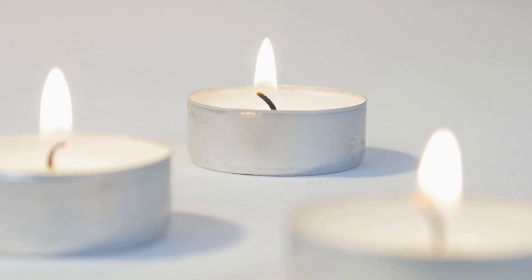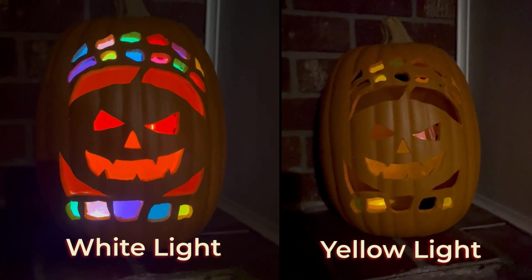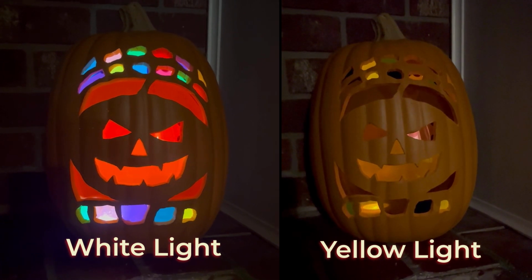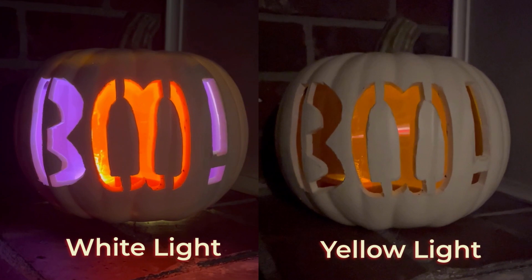Our last big topic before the final reveal is lighting. Not an expert, but I don't think it would be safe to have an open flame inside of these. So, when picking lighting, you want to make sure that you choose a product with white lights. Be careful with the flickering pre-packaged lights. While the flickering is great for a standard jack-o'-lantern, anything with the yellow light will distort your colors.